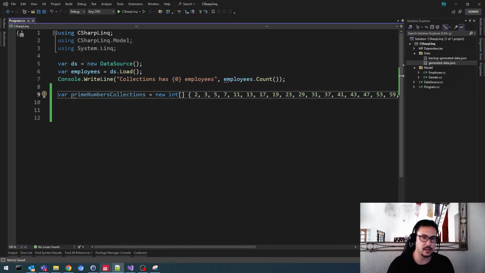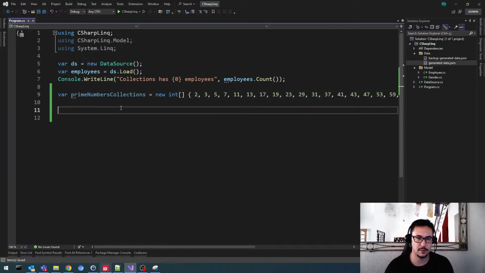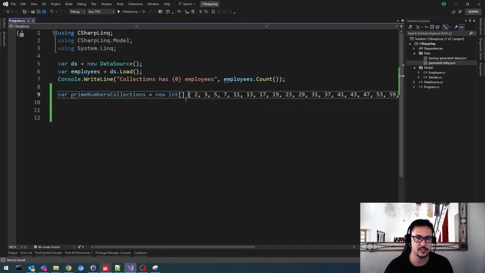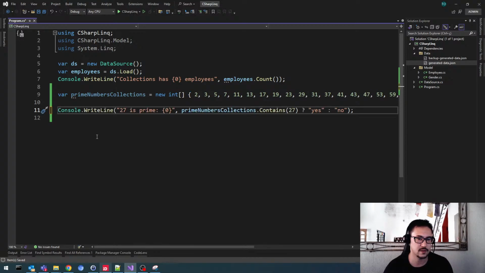And I want to know if a particular integer is present in this collection. So the way to do this is by using the contains function, which will evaluate if this value is present in the collection.